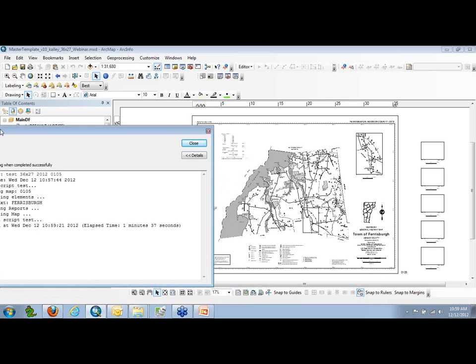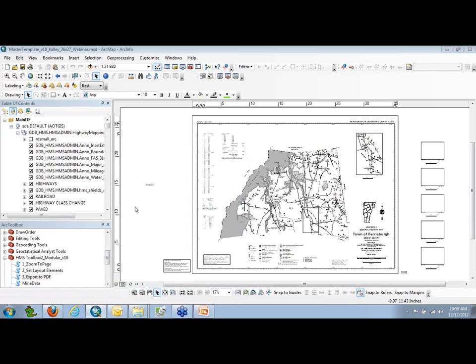So this took 1 minute and 37 seconds to produce one map. And one of the really cool things is I could have selected all of the maps, and let's just say I wanted to do 100 maps, rather than sit here and open up a new MXD document, and that takes a long time in itself, which is why I had this open before starting here.